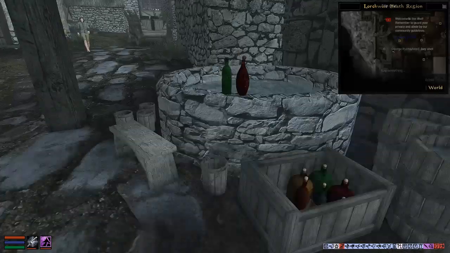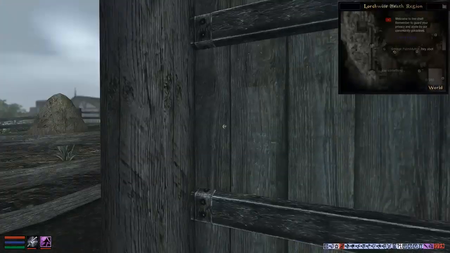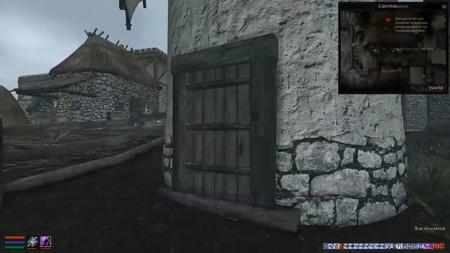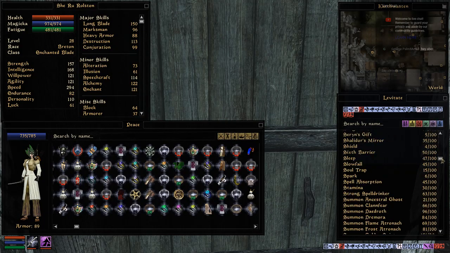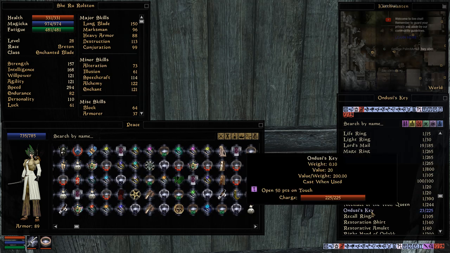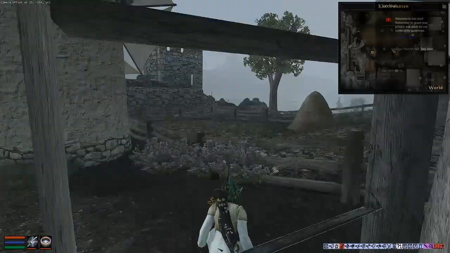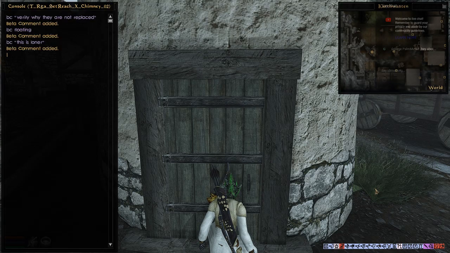And I don't remember if I tried to add necessities or more incompatibility, but let me check. We can enter without being detected. Not easy, but I think I will just cheat because I don't want to get a bounty now.